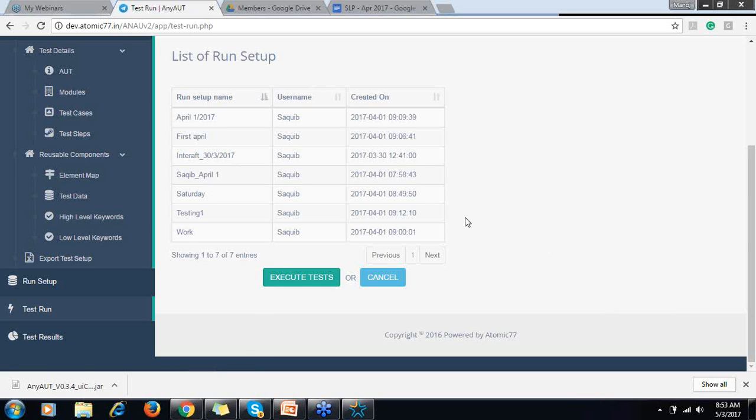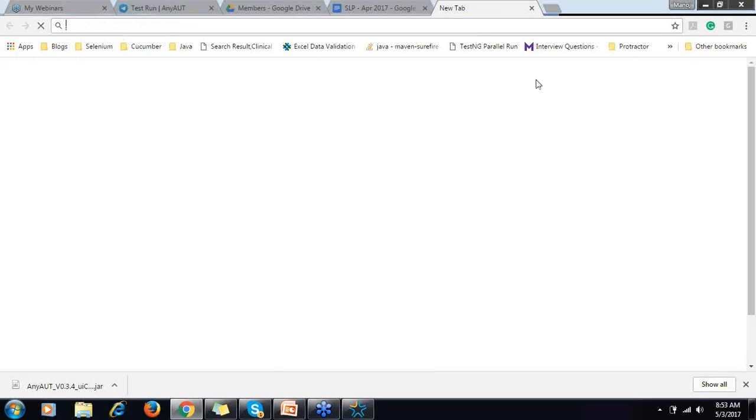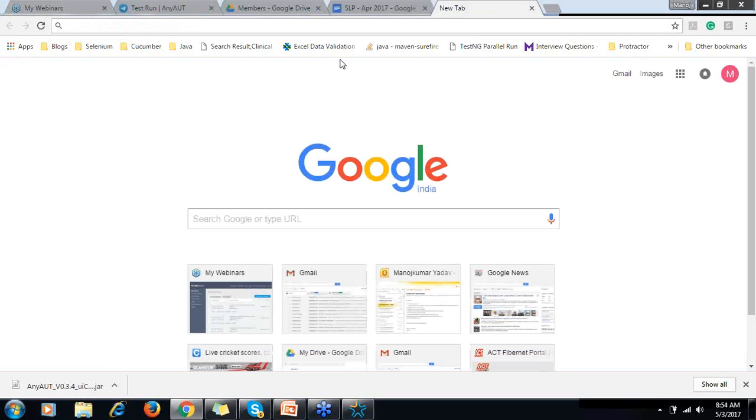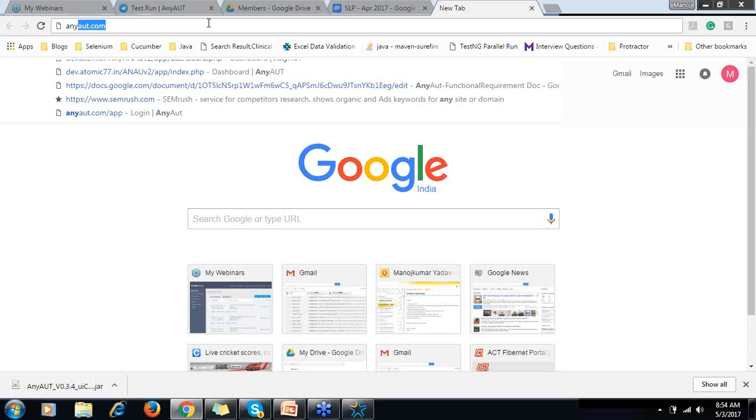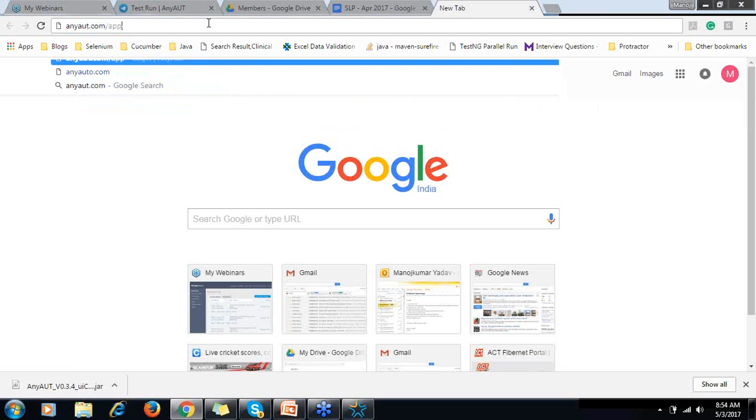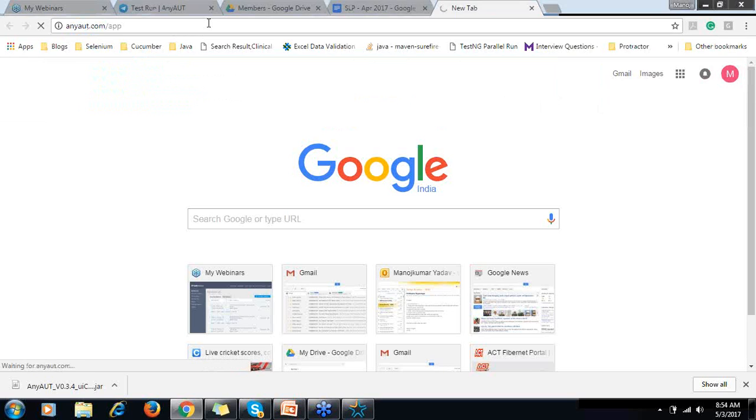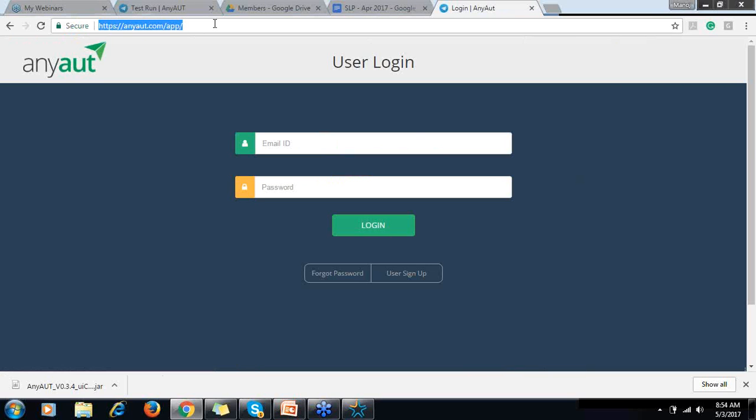Any other question, team? Which login credential should we use? We are going to use this application, team. This is the URL we are going to use.